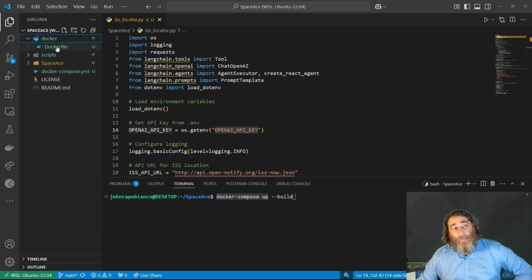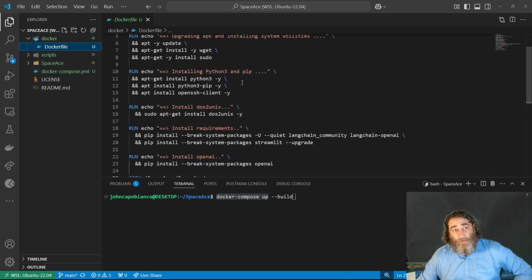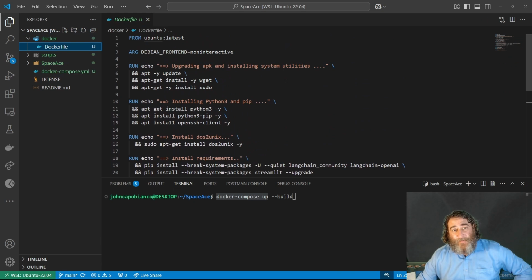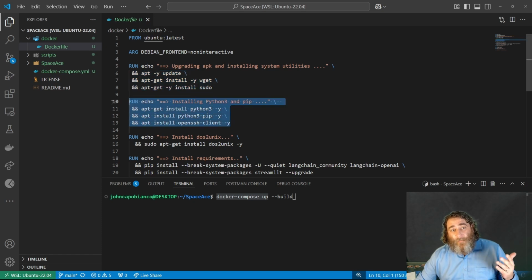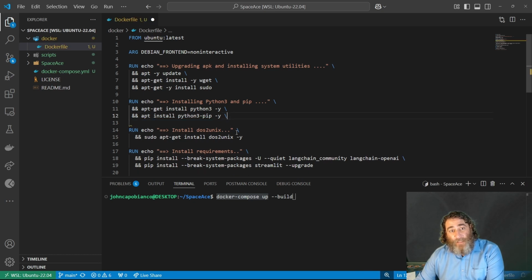Now, what is the Docker made of? It's made of a Dockerfile, which has its own syntax, and this is from Ubuntu. So this is a Linux operating system inside of this container that I'm updating and installing some tools. I'm installing Python. We actually don't need this SSH client, so I'm going to delete that.